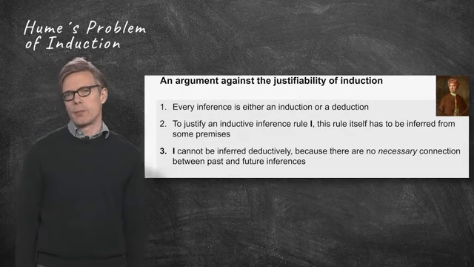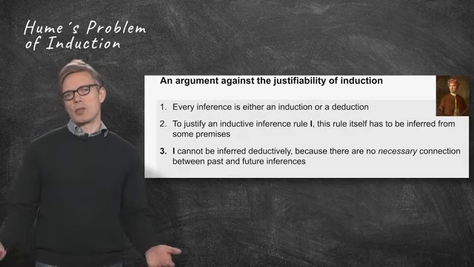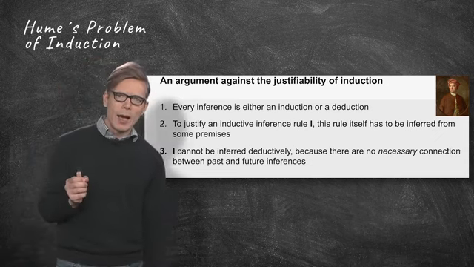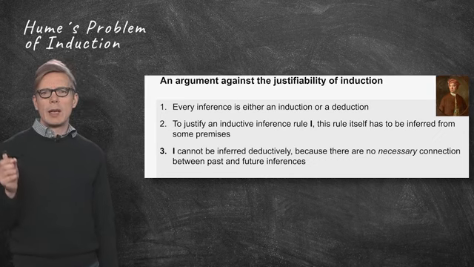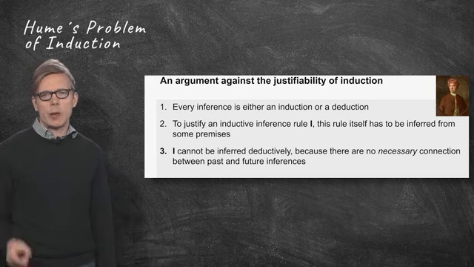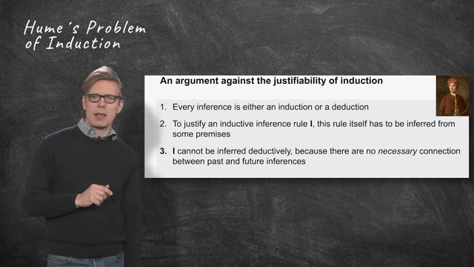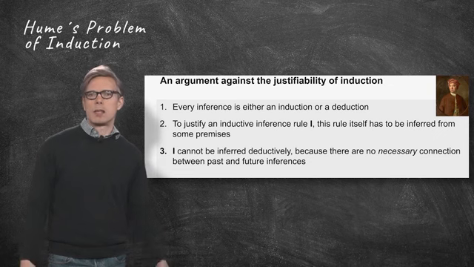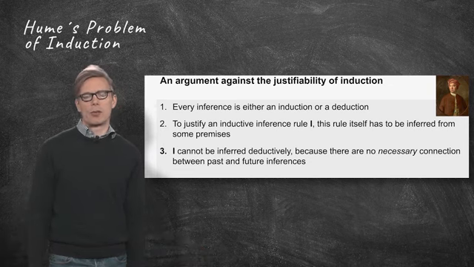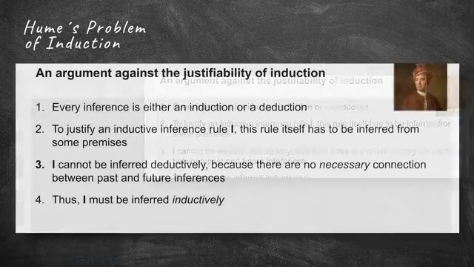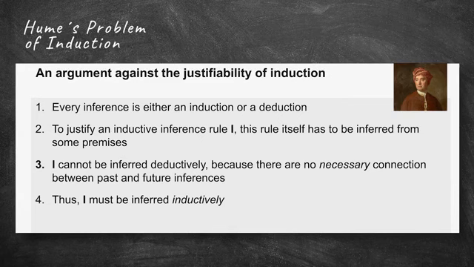Hume then assumes that such a justification of I cannot proceed deductively. That would require that the success of applying an inference rule in the future is simply an explication of that rule's success in the past. Or, as Hume himself puts it, just because an inference rule has yielded true conclusions in the past does not necessarily imply that it will yield true conclusions in the future. Again, this seems pretty plausible, as many of us have the experience of an inference rule that fails, even though it performed well in the past. From assumptions 1 and 3, Hume then concludes that the justification of I must proceed inductively.